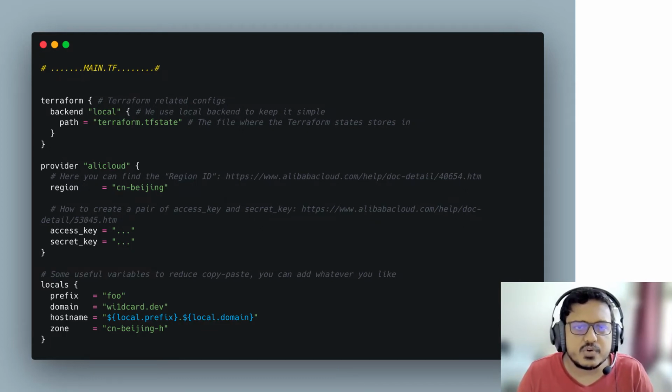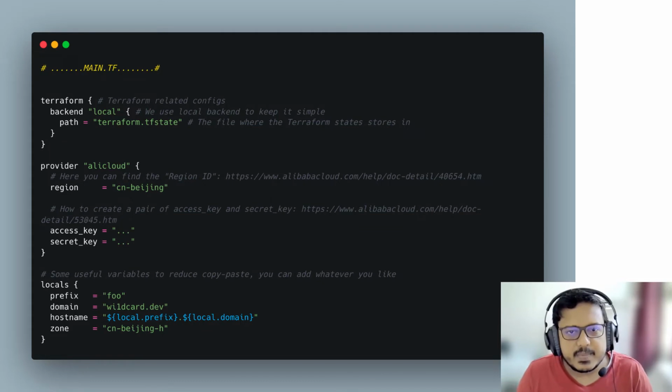Here in this block of code, you won't see any access or secret key. However, you will have to get your access and secret key and paste it there. How do you get your access and secret key? Here is a link which defines where you will get them. So you can go through that and get your access and secret key for your account and paste it here.